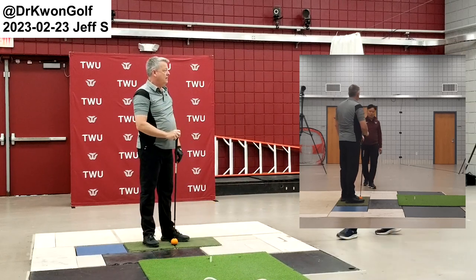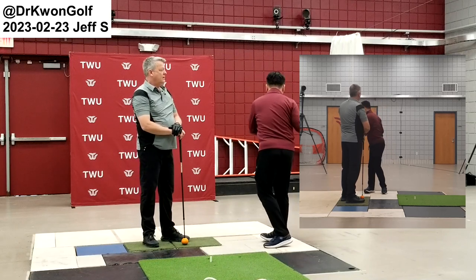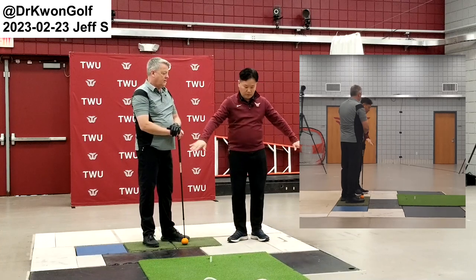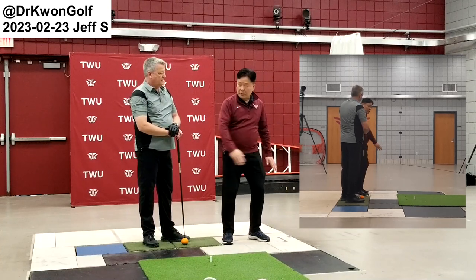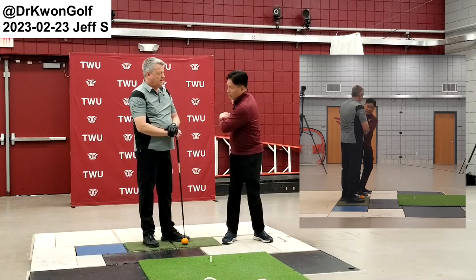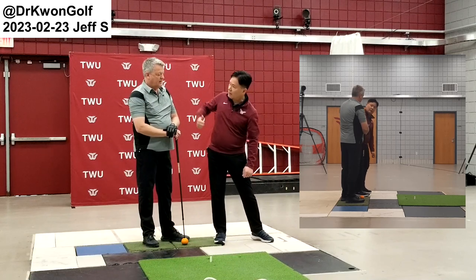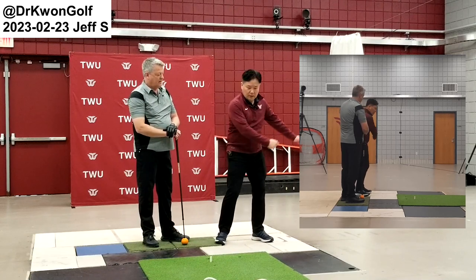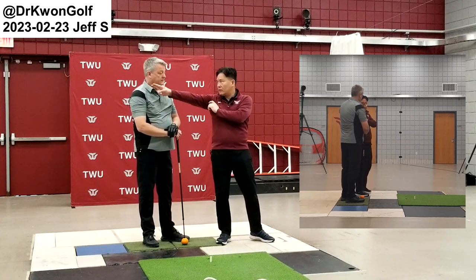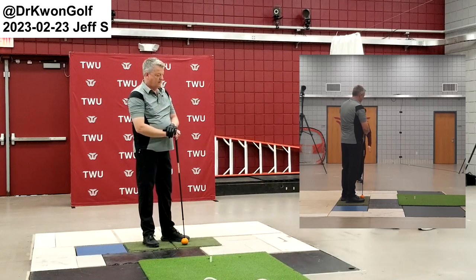What interferes with the good motion in this direction is your backswing here. Currently, your backswing is going too much inward. So if you want to adjust the overall swing plane more this way, then this side has to go more laterally instead of going this way here. But you're turning the body this way because you're not really pushing and moving this side high up and then letting it go this way. Rather, you're turning this way. You have to adjust the backswing more that way, laterally, and then bring the club a bit flatter on this side.